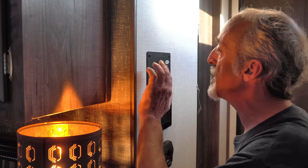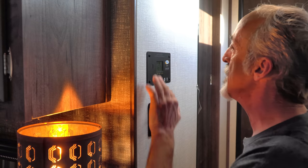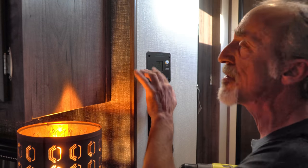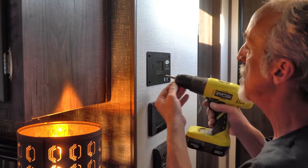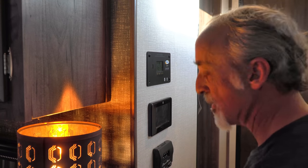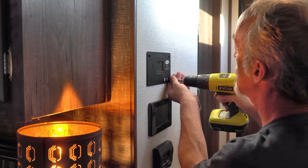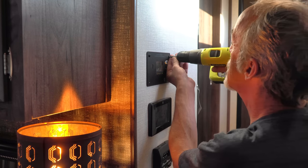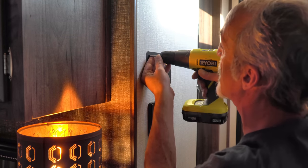The first thing I'm going to do is figure out how to fish these wires down through this wall into the basement area where the power inverter is located. We're at T minus two weeks and counting before it's time for us to get back on the road and travel, and this is one of the last projects I wanted to do before we hit the road. I'm going to pull the solar controller panel out here and see what we've got back there.